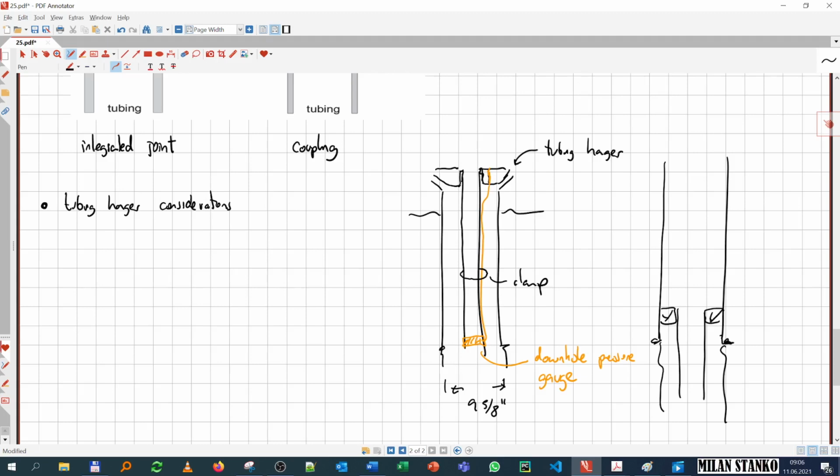You may also have other things. You might have, downhole, for example, some kind of inflow control, something that regulates. You might have another line. For example, you have an electric submersible pump, ESP. Then you have to put the cable, which is for power. This is power and signals.